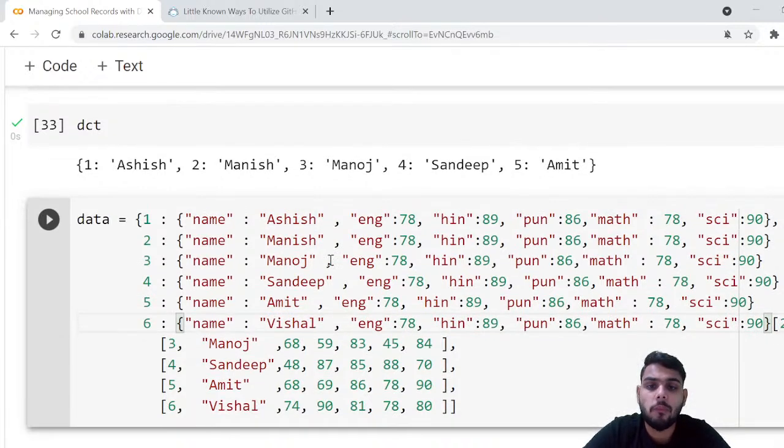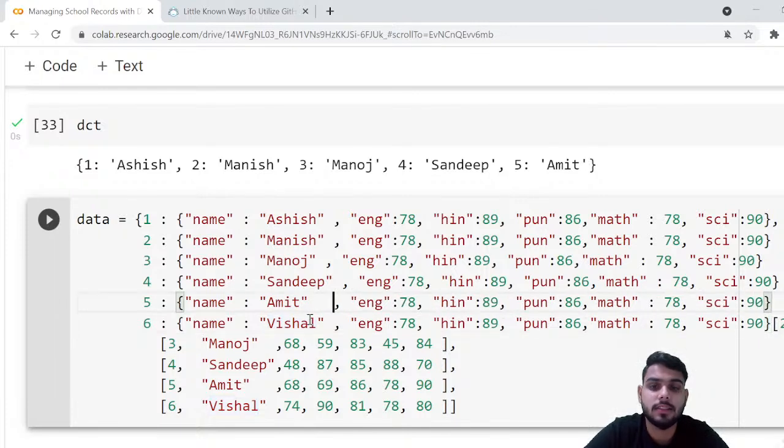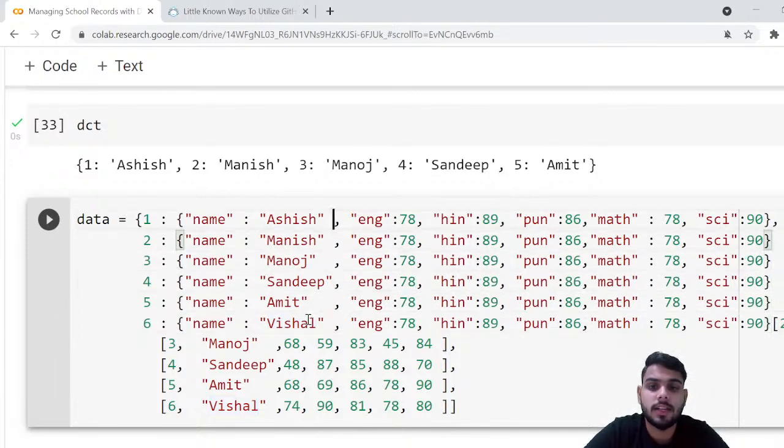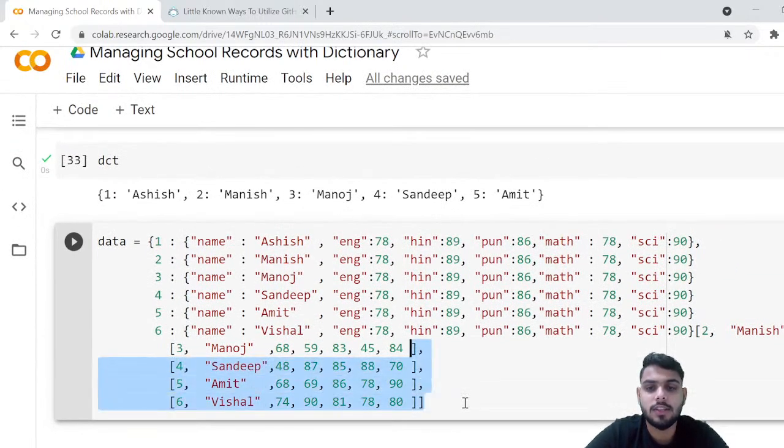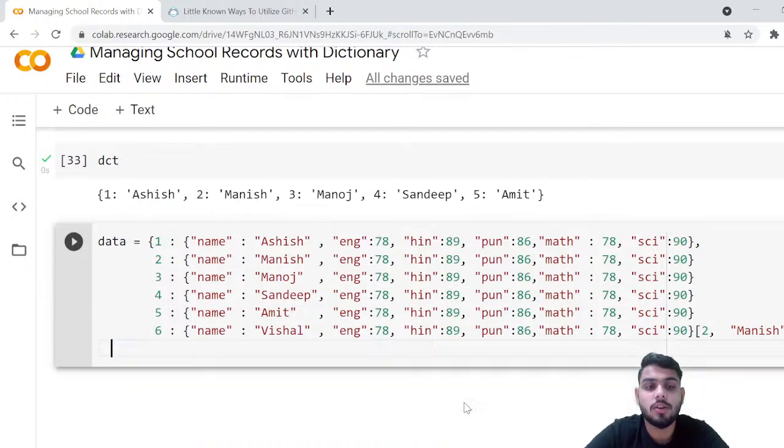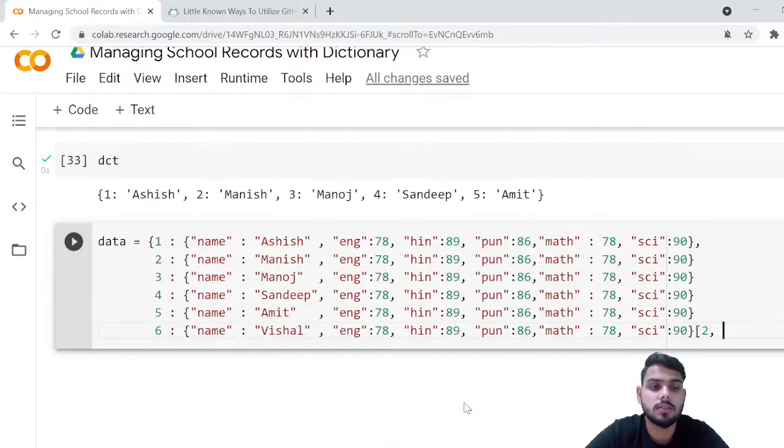Okay, this is the detail of each and every person we are having here, right? And yes, these are the marks. For this point of time, I am taking the same marks for each and every student because I don't want to create a mess out of here, because otherwise it will take a lot of time to change all the marks of the student. But in your case, you can do it.